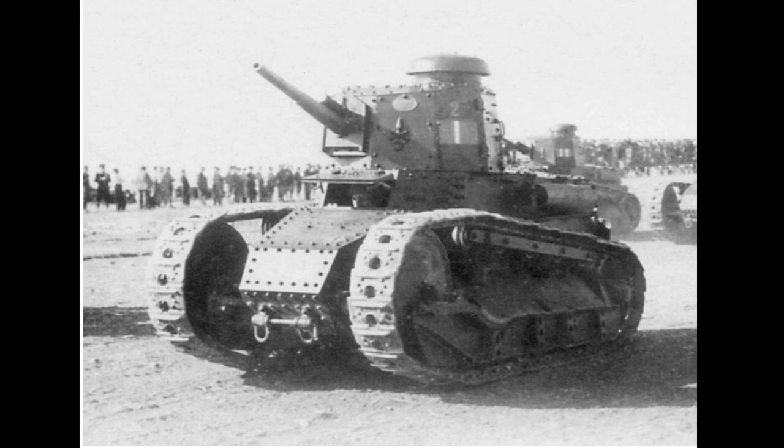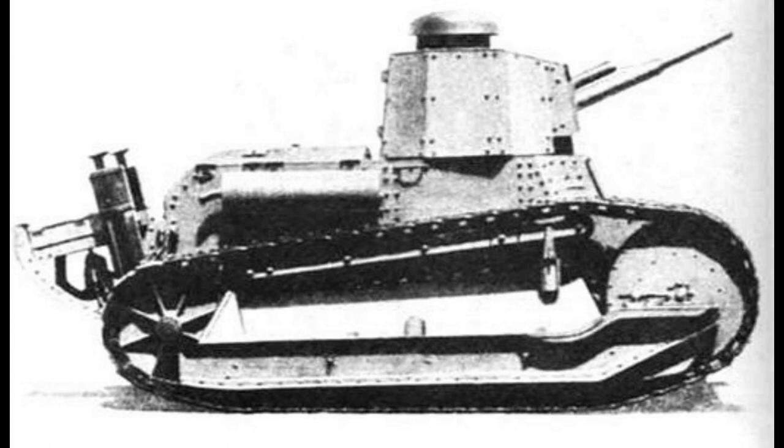Armour was relatively thin, being only 16mm at its thickest, making this tank fairly easy to destroy by most enemy weapons. To compound things, the armour is riveted, meaning there would be issues with spalling even in the event of a non-penetrating hit. It also suffers somewhat in mobility, only managing a top speed of 21km/h or 13mph, making this the slowest Italian tank in Tier 1. Crew complement is only two, made up of a driver and commander manning the gun, which will likely increase reload times and make the vehicle easy to destroy via crew losses.